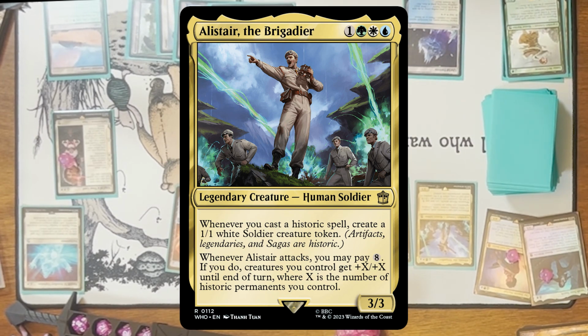Whenever he attacks, I may pay 8 mana. If I do, creatures I control get +X/+X until the end of the turn, where X is the number of historic permanents that I control.